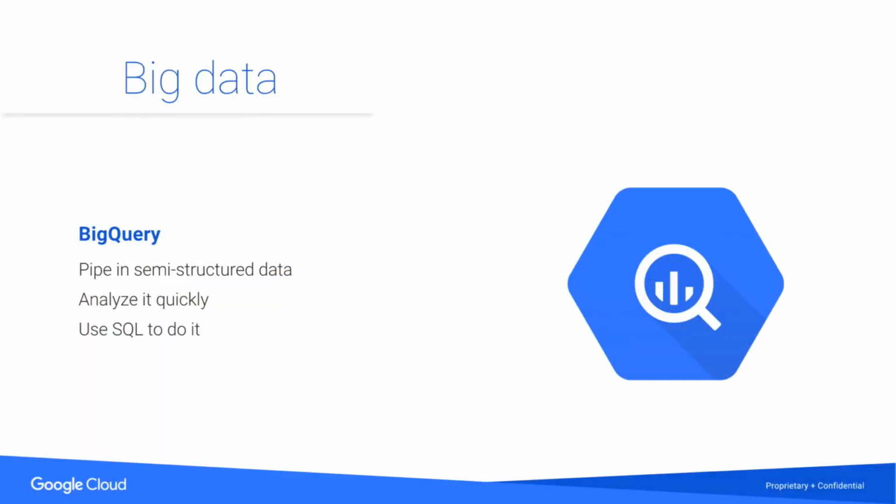For data warehousing, and I mean at a petabyte scale, we have a product called BigQuery, which uses a wide column store. And it allows you to use SQL on your data without having to build indexes, without having to worry about how it scales, without having to worry about the underlying infrastructure. So it provides an enterprise data warehouse in a serverless way. And it allows you to use standard SQL in order to query that data.